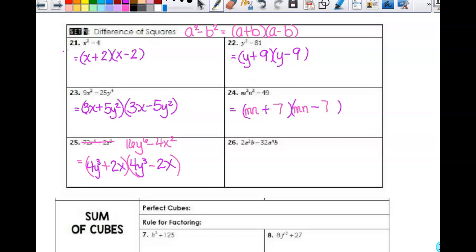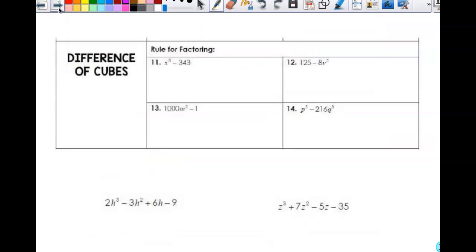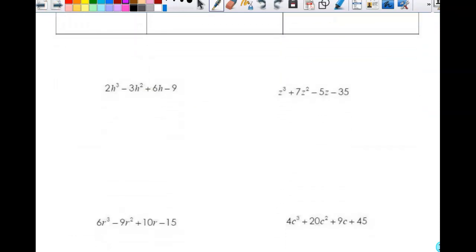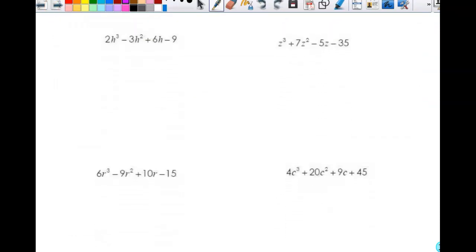Okay. All right, so we're going to skip the cube stuff for right now. So the next thing I want you to pull up, you're probably going to skip 2 slides. I think it might just be the last slide that, let me see. Oh, I can't actually see yours. But you're going to go to the one where you have the 2h cubed that's first.